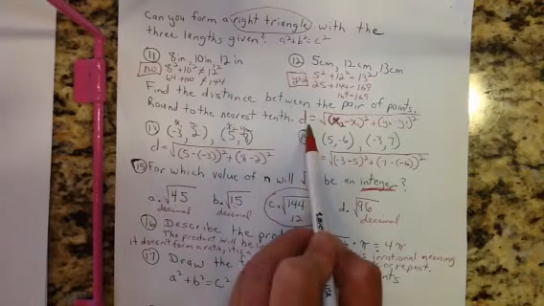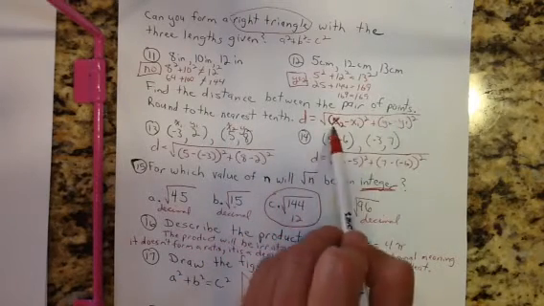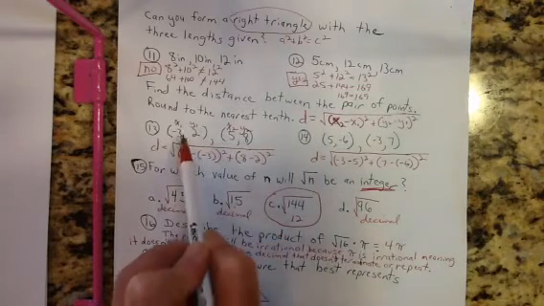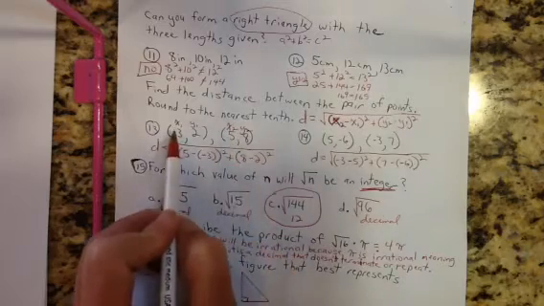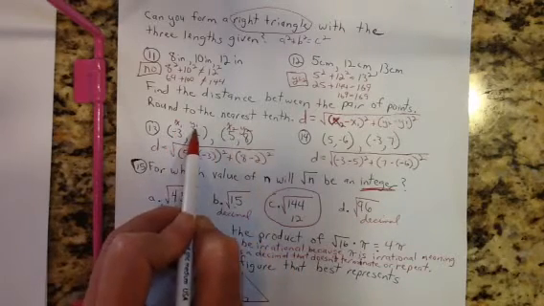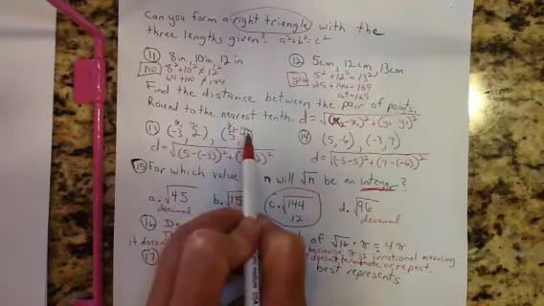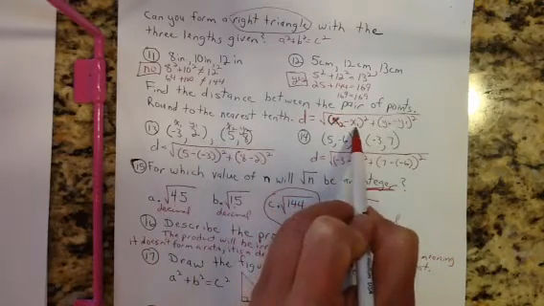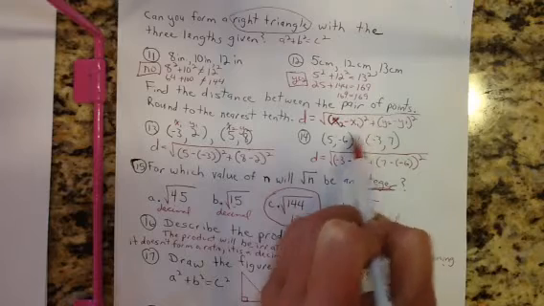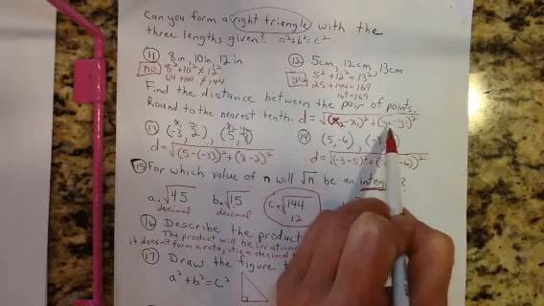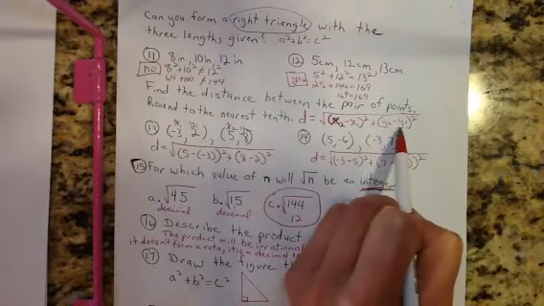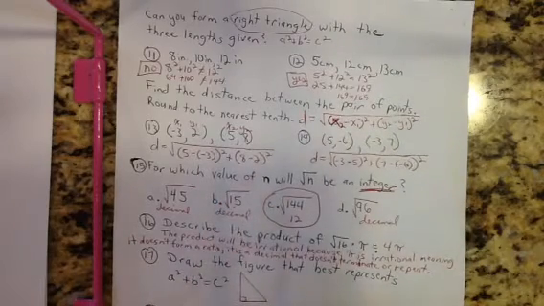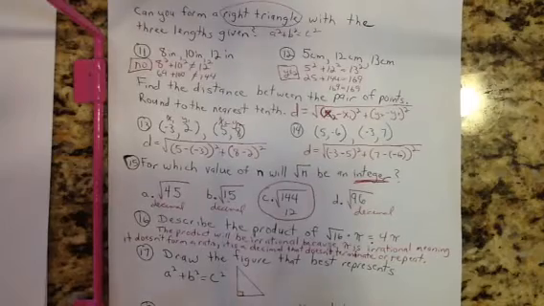Okay, so here's your distance formula. Square root of, and I kind of muffed up there, so let me read that for you. You're given 2 points. So we're going to call the first point x1, y1, and the second point x2, y2. So your formula is take your second x minus your first x and square that, and add it to your second y minus your first y and square that. Then you square root the whole thing, and that'll give you the distance between the 2 points.